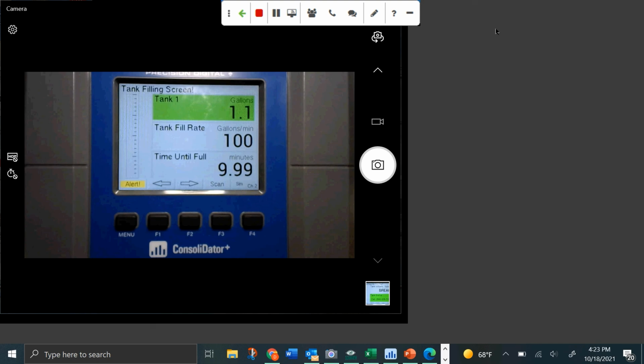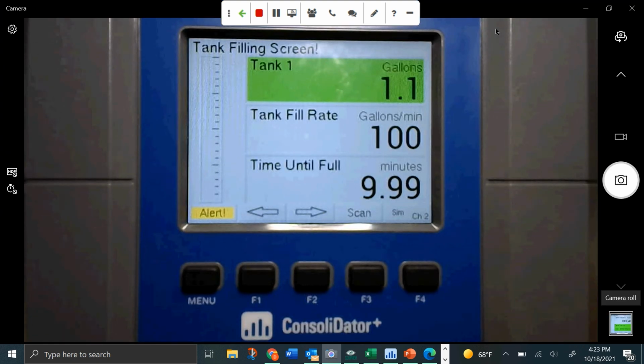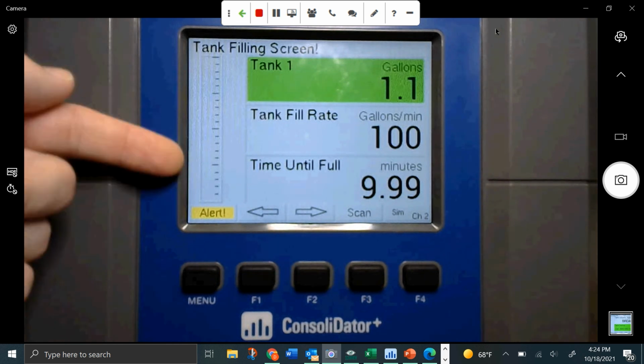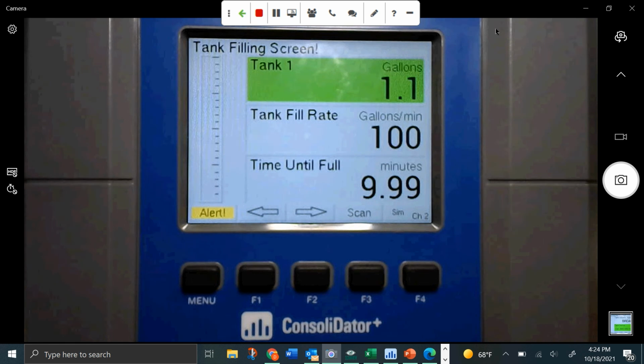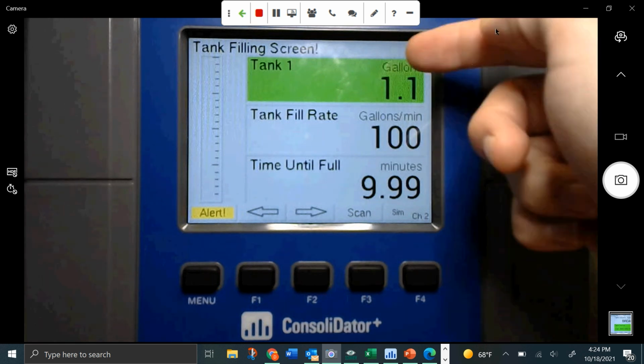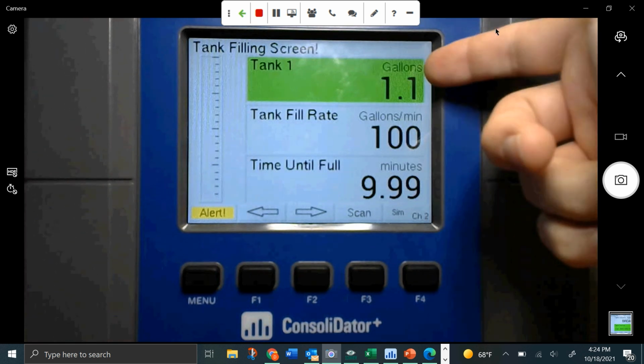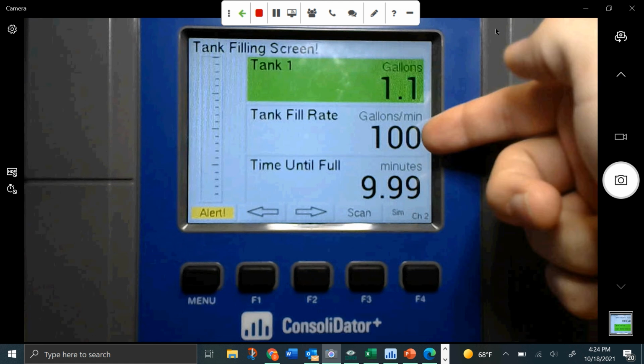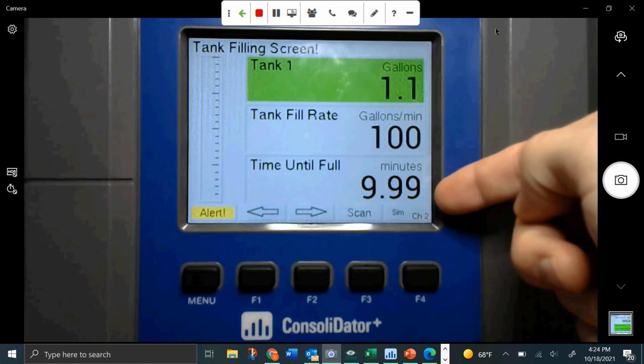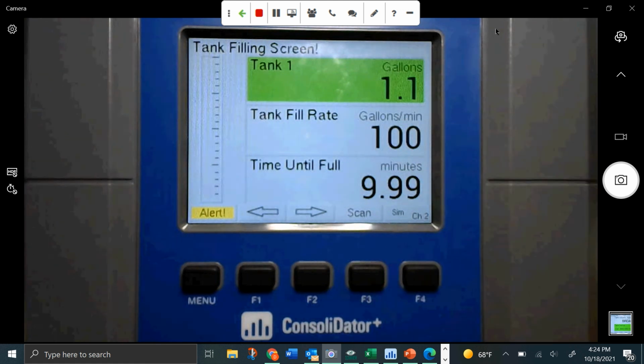All right, so you should be able to see my ConsoliDator Plus demo on your screen. And if you don't, then I apologize. I will send you a personal video of this happening. So what we have on the screen here is a 1,000-gallon tank. This tank is supposed to have 1,000 gallons in it. And what I'm also showing you is our current reading, so how many gallons are in the tank currently. We have our tank fill rate, and we have our time until full. Basically, I set up this simulation just to show you that it actually does make sense.